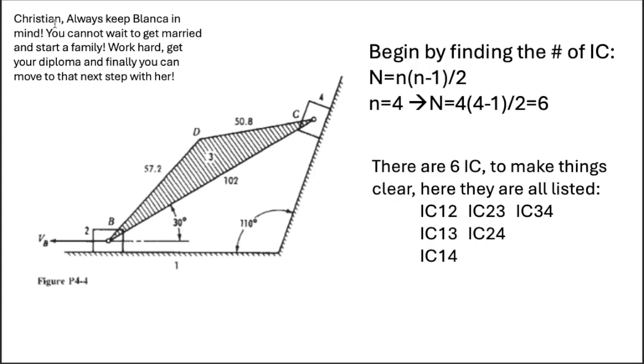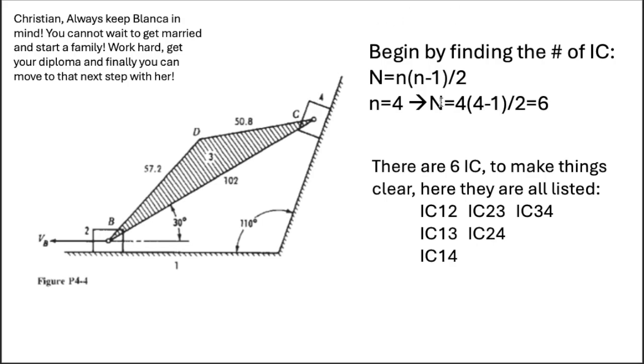This is your goal. Remember these. You want to get married. Keep that in mind. It's not far away. Soon enough, if you work hard, 2 more hard years of schooling with diligent effort, you'll be done with your degree, and you'll be able to start working in the field, doing the work you want to do, and being able to marry Blanca. Keep this in mind. You're not far away. You just need to be diligent. Keep at it. You know you can do it.